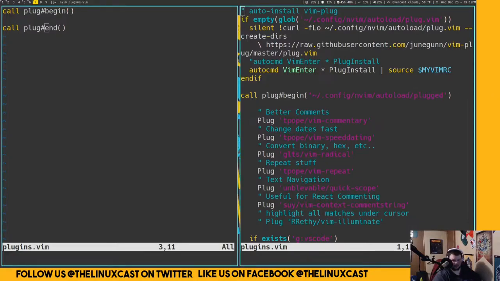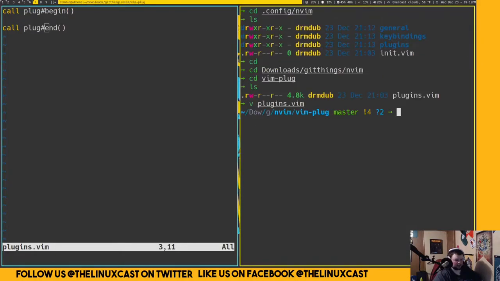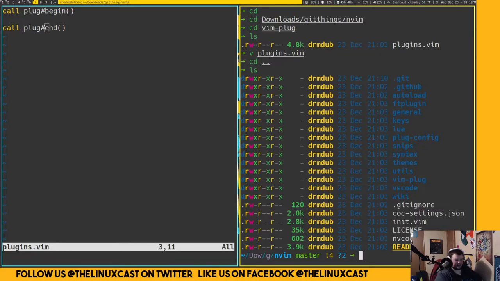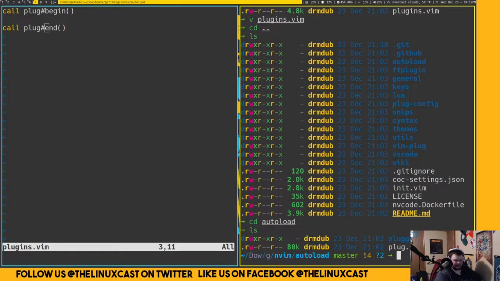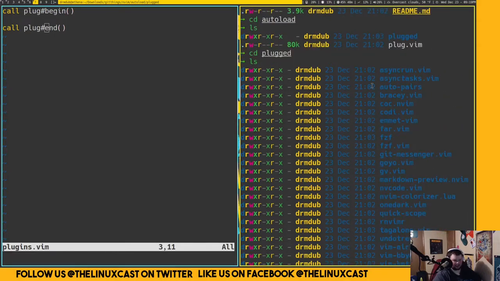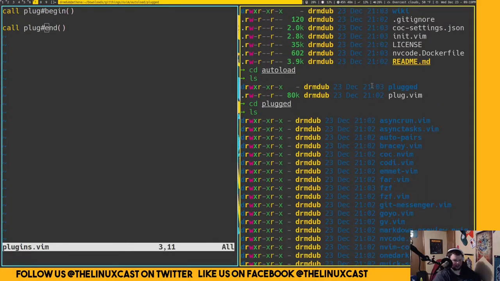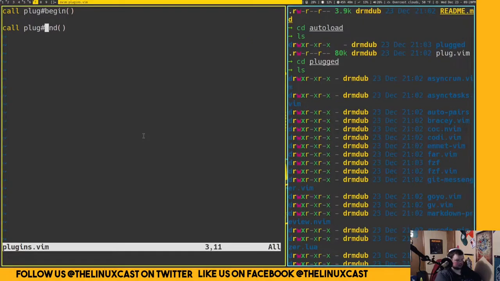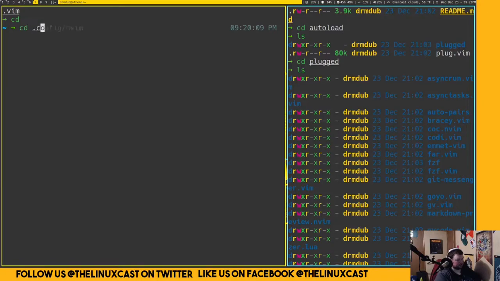Maybe I have to actually go through and curl that again. Create directory. I suppose I could just do this, and so it's an autoload slash plugged. So cd .. ls, cd autoload, ls, and cd plugged, ls. So look at all that. This has all the plugins actually installed. All right, so here's what I need to do. I need to, let's see. Get out of this, cd up, cd .config. I went all the way to the top.